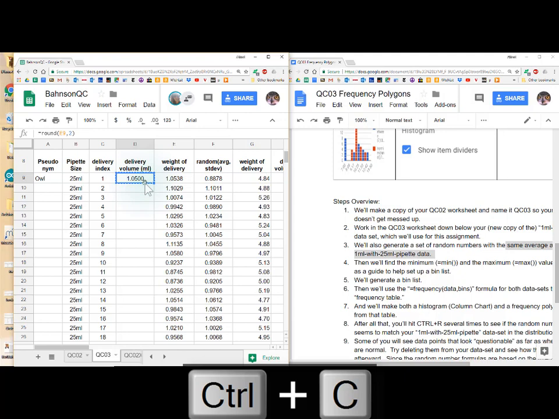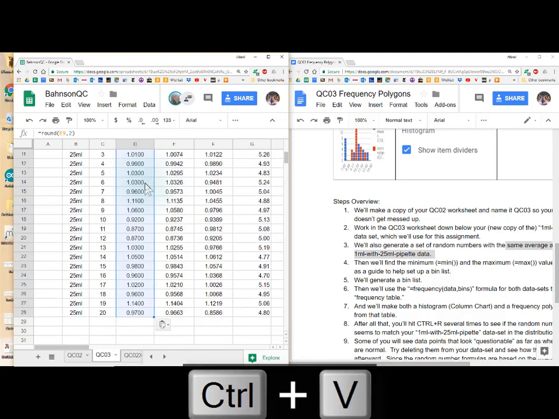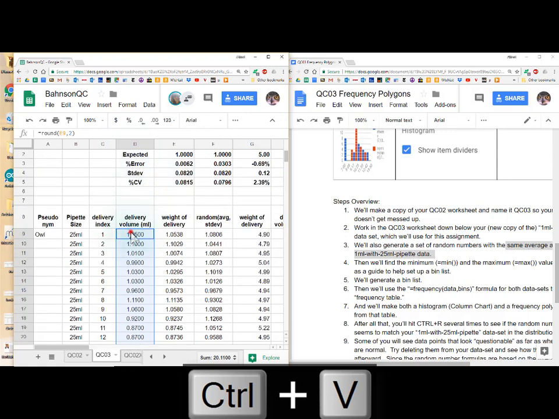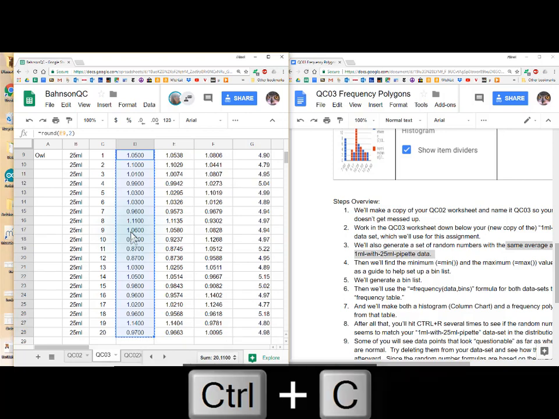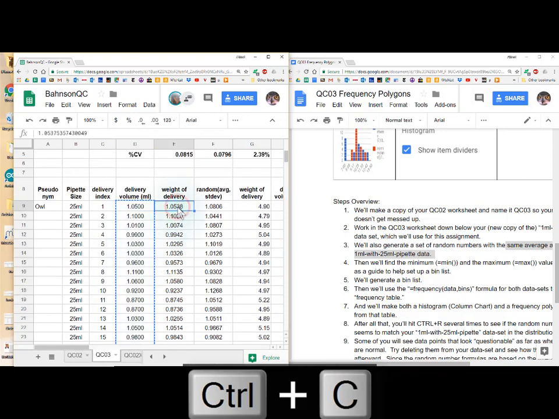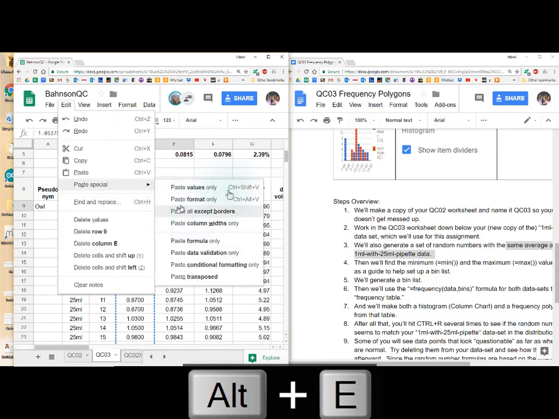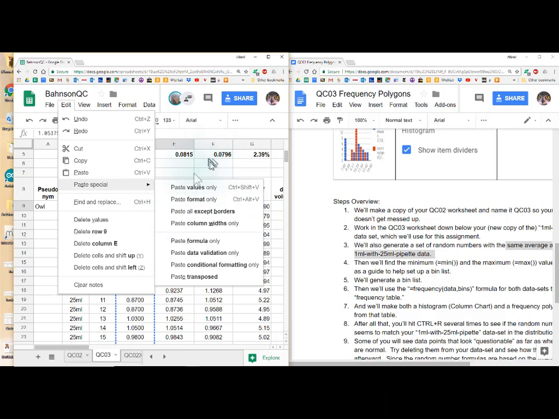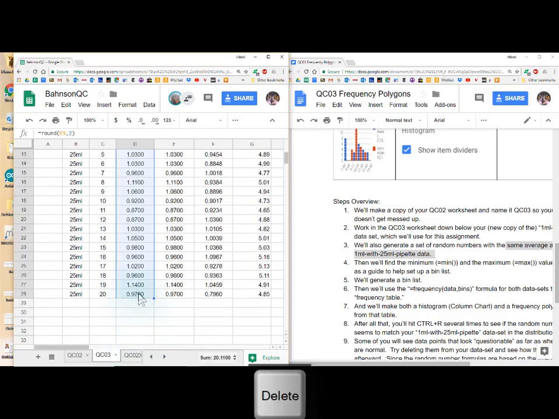So if I copy that and paste it, Control V, and now copy all of these and paste special, Alt Edit S. Whoops, my mouse got in the way there. Click. Now these are fixed at 2 decimals, rounded, and we'll get rid of these.